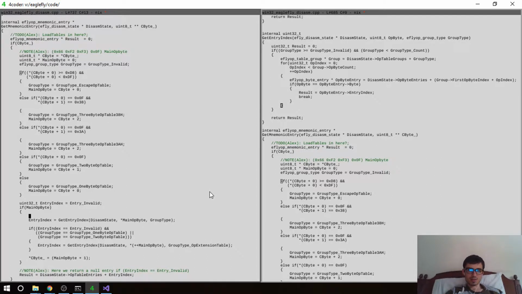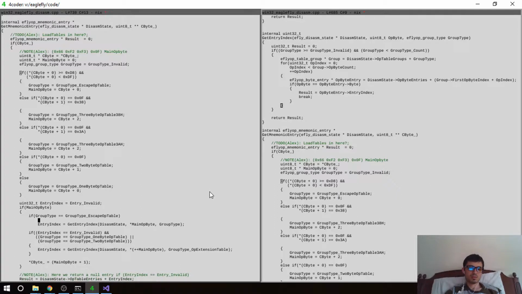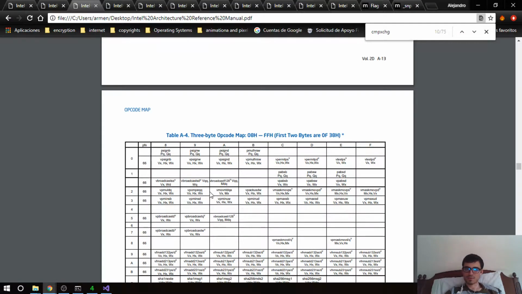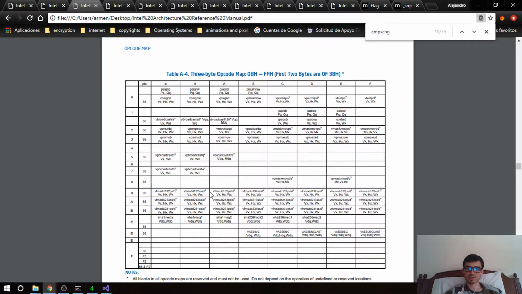But if group type equals group type state table, we have to say first, you have to resolve the mod r/m, because the mod r/m we can have it just joined together, isn't it?